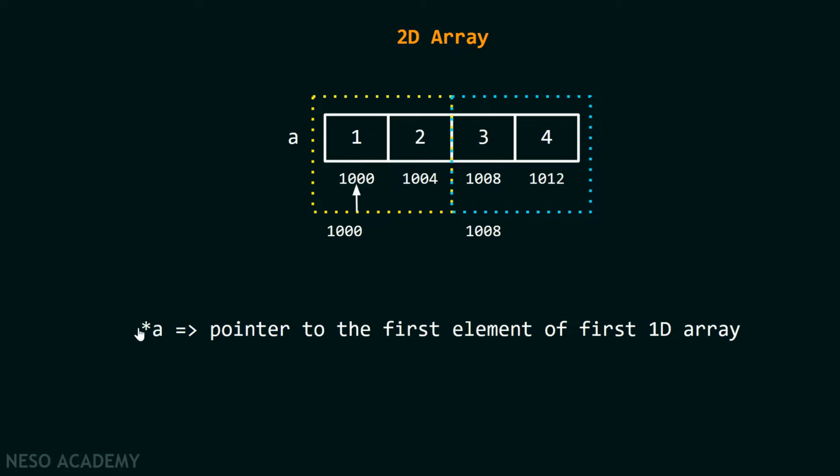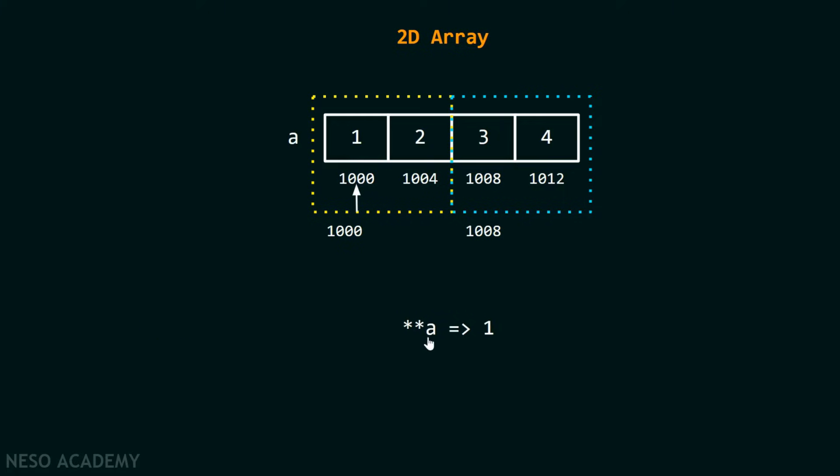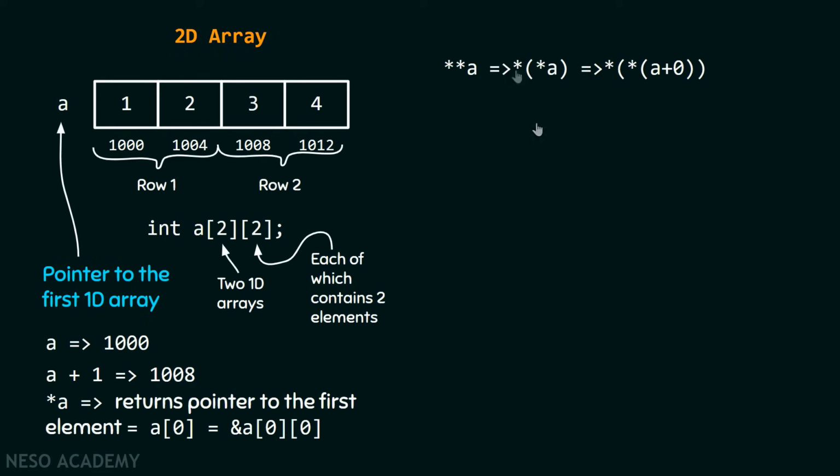That is, if I put another star in front of it, it means that I'm getting inside this box. That means I'm getting this element finally. Therefore, by putting another star in front of *A, I'll get this element 1. Let me mathematically write this over here. I can write this **A as *(*A), right? This *A can be written as *(A+0). And finally, it can be written as &A[0][0]. That's what we have learned, right? If I put a star in front of it, then this star and ampersand get cancelled out, which gives us A[0][0]. That is the first element, right? So we'll get this element 1.